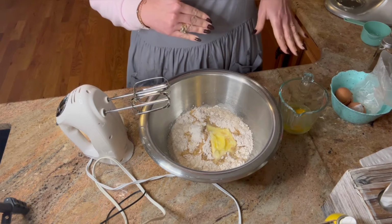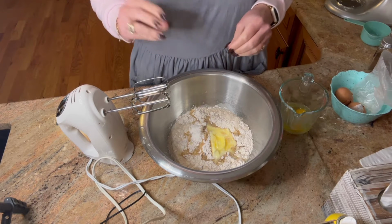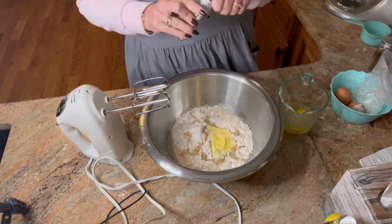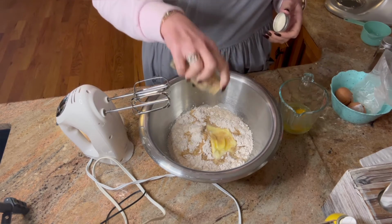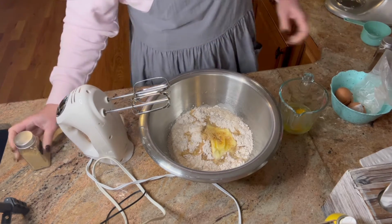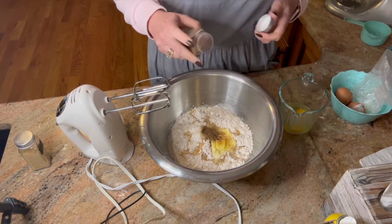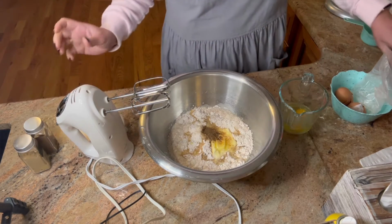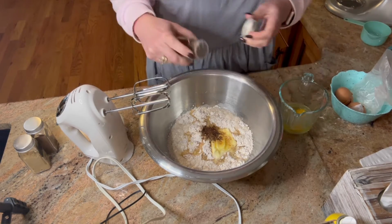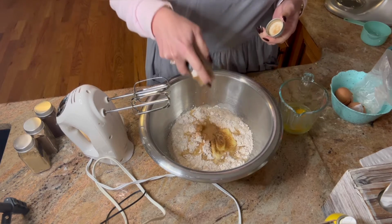So now, before I add those eggs one at a time, I'm going to add the spices that make sense for a spice cake. I'm going to add just a little bit of ginger. I really feel like these kinds of ingredients are what you would like to taste. We really like ginger. Then just a little bit of allspice because it's pretty strong, and a little bit of ground cloves, which is really strong. Just a couple of shakes. And then I'm going to add cinnamon. We love cinnamon, so I'm going to add some extra there.